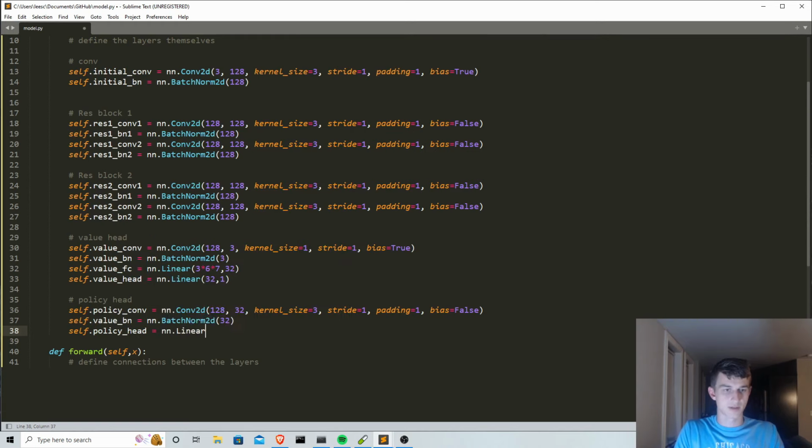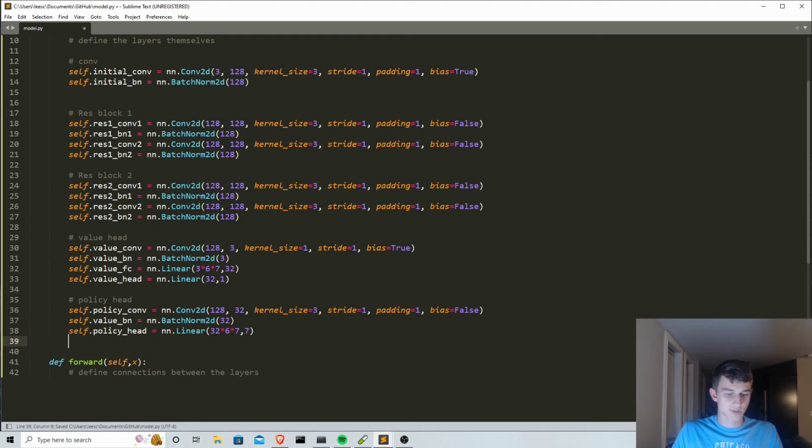So this will be another just linear. By the way, linear is the function that you call from PyTorch to just, this is just a regular, what you call a fully connected or dense layer in some other contexts. But it's the same meaning. And here, in the same way we did 3 by 6 by 7, we now have 32 by 6 by 7 with the output channels from the last layer. And then we want the output channels of this layer to be 7 neurons, like we mentioned.